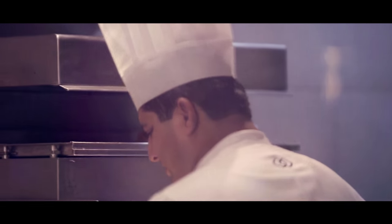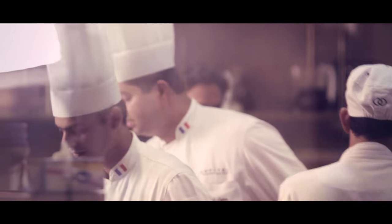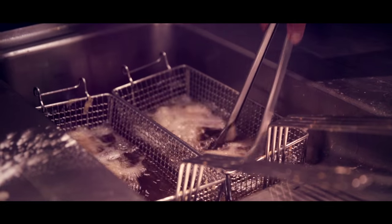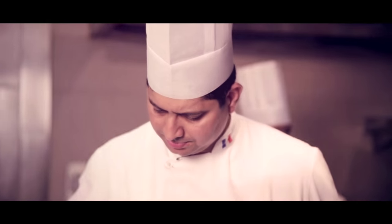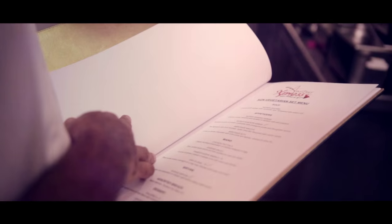Then the Leela called me back, and I rejoined the Leela. I worked almost four years there as an Italian chef. After Leela, I went to the Ritz-Carlton Riyadh and worked there for one and a half years. After that, I came back and joined the Sofitel, which is a really good place for me to showcase Italian cuisines, creative platings, and continental foods. I've been here for the last one and a half years.